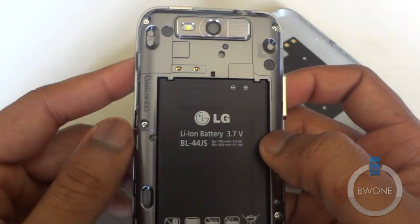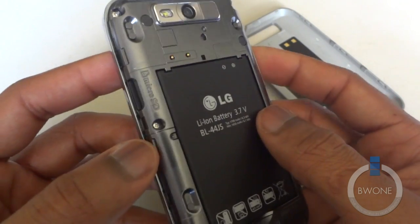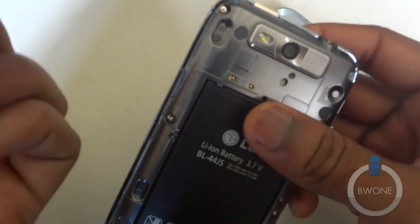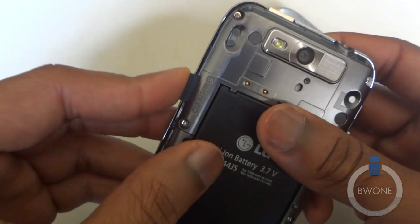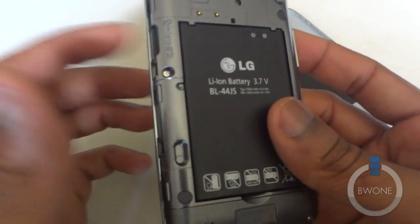You do, however, get a measly 4 gigabytes of internal storage. But since the Viper has a micro SD card slot, bam, there you go. Do I have one in here currently? I do. Here we go. This one's 4 gigabytes. This is the one that comes with it. But you can obviously expand that to a higher 32 gigabyte or 16 gigabyte, whichever one you choose to have. Also spring loaded, so that's cool.